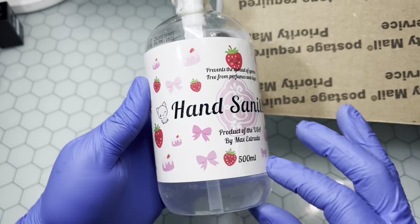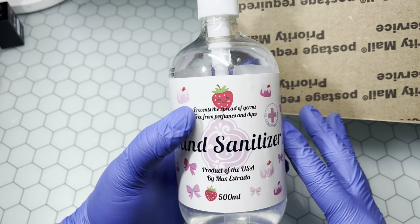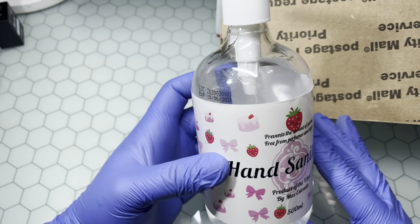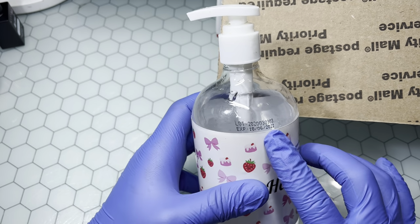All right. So this next thing I got was this hand sanitizer. Prevents the spread of germs for you from perfume or dyes. Oh. But it says it is expired. Okay.